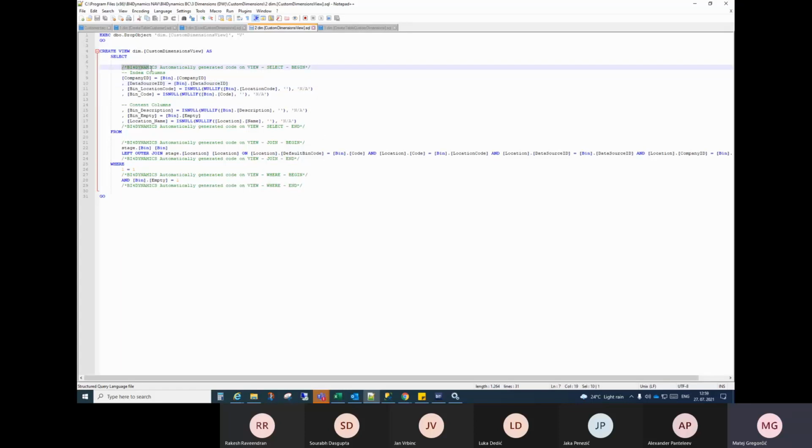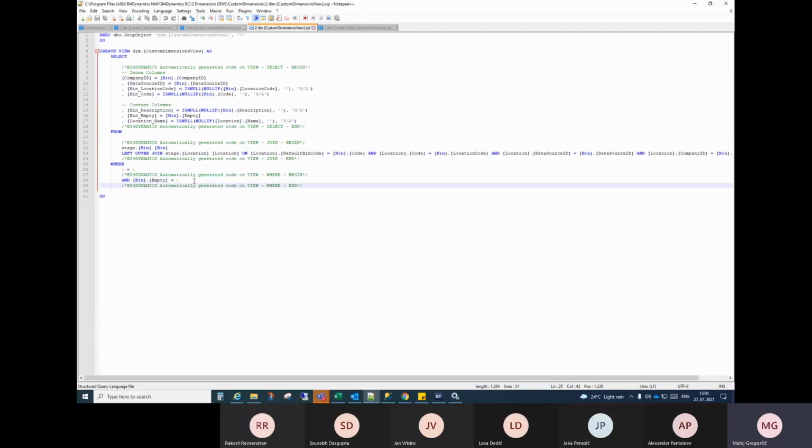I can show you the green lines here, which say automatically generated code on view, begin, and then end. And when it says from, there's another placeholder, and then another placeholder on the where condition. So what happens here? Everything within those placeholders is generated automatically from the wizard.